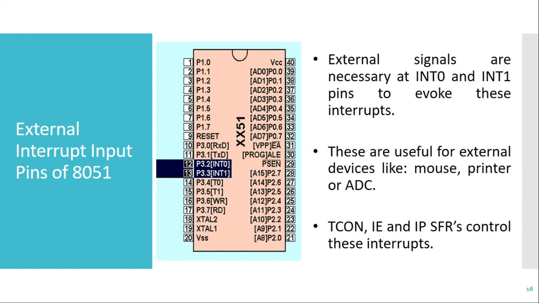In the 8051 we have two external interrupts: external interrupt 0 and external interrupt 1. External interrupt 0 uses pin P3.2 and external interrupt 1 uses pin P3.3. These external interrupt pins are used for interfacing external peripherals to the 8051. Whenever an external peripheral requires servicing from the CPU, it generates a signal on one of these two pins, which interrupts the CPU. The CPU stops its main program and jumps to the interrupt service routine for that particular interrupt.